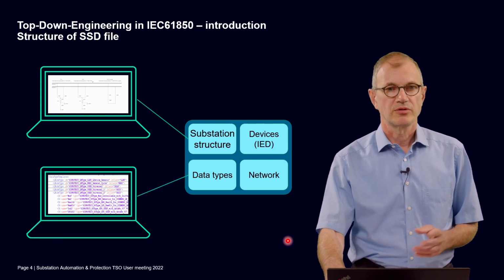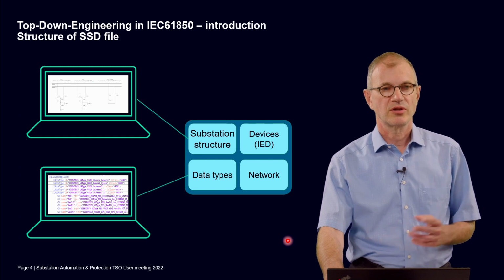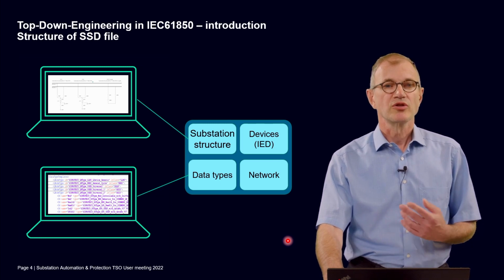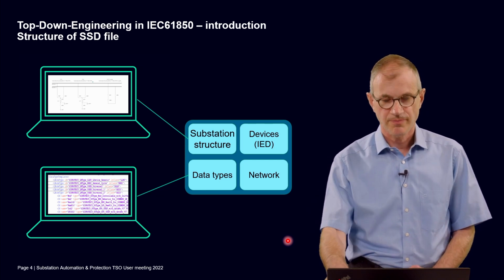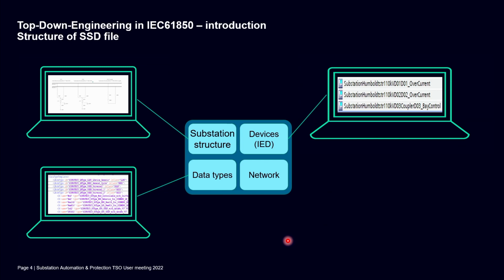The data type section is next. This I can show only in XML. Here you can describe how you want to organize your functionality. The IED section describes what devices you want to have. In this case, with the 2 feeders and the coupler, in this example I selected 2 7SJ overcurrent protections for the cover of the feeders and 1 bay controller for the cover of the coupler. We will see this later in the practical example in more detail.